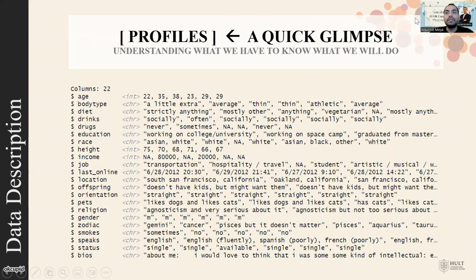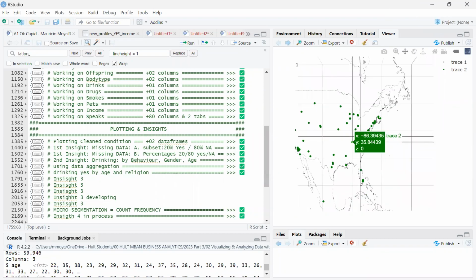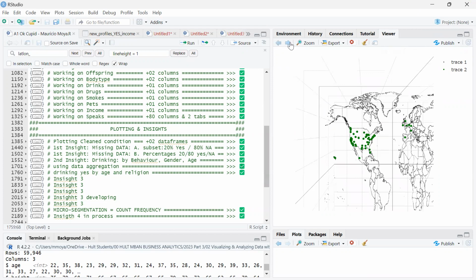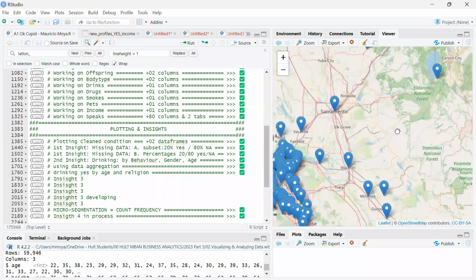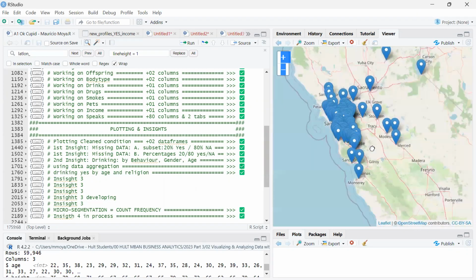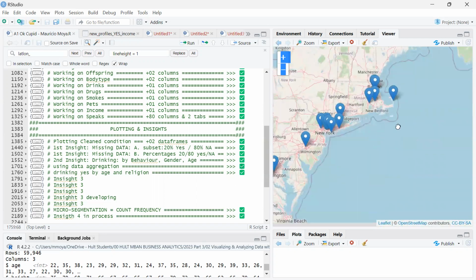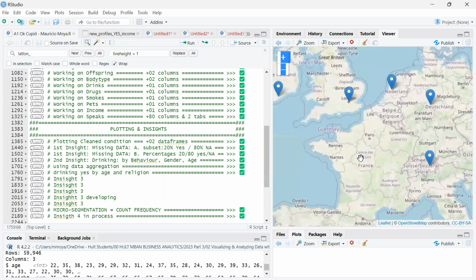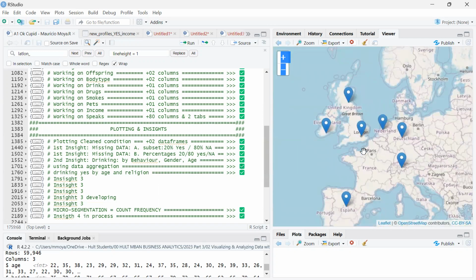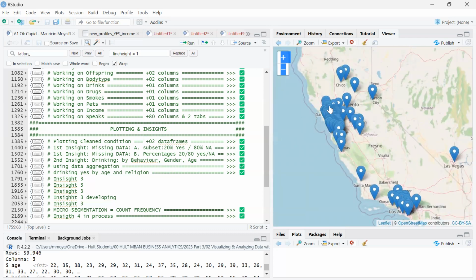This is a quick glimpse of the data, and we can find that in the code here. This is my code. I was playing with the plotting. It's a tree plot. It's very interesting, really. But I also figured out how to plot using Google Maps. Here are the most interesting areas where the users are located. Very interesting data. Most users are in California, Kansas, and there are a few in the east area of the States. There are also some users in other countries outside. I'm just showing the unique locations. Most of the data is located here in the States, more focused actually in California.